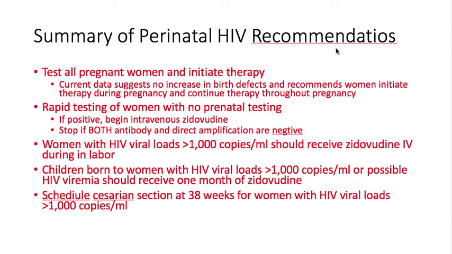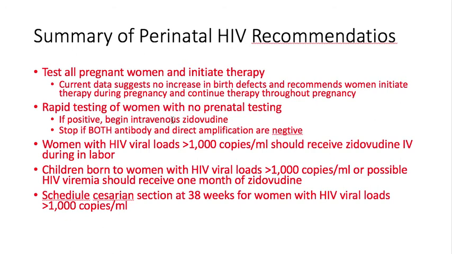The summary of these prenatal recommendations, even when it's spelled correctly, should be that all pregnant women should be tested and initiate therapy if the results are unknown. Current data suggests no increase in birth defects, and recommend that women initiate therapy during pregnancy and continue throughout pregnancy. And now multiple drug regimens are being recommended and used. Rapid testing should be done in women with no prenatal testing, and if it's positive, intravenous zidovudine should be given if the woman is in labor.